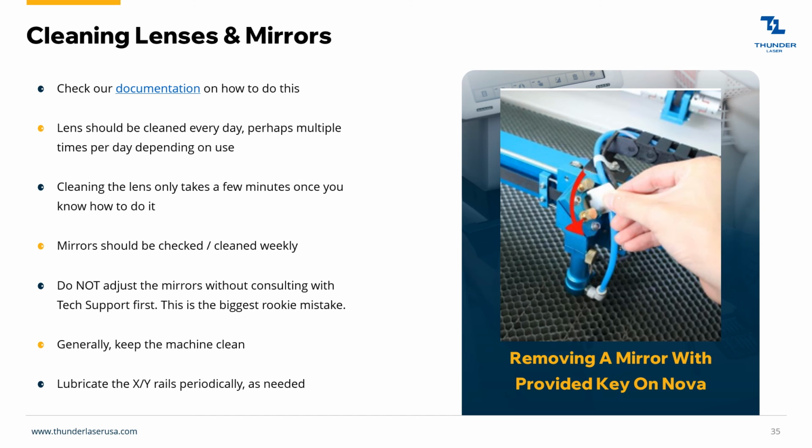Maintenance. Mostly cleaning the lenses and mirrors. So the most important is this lens down here that's closest to the material. That's what's going to get dirtiest the fastest. So just keep checking that. At the bare minimum, once a day if you're running a lot. I'd say every couple of hours, depending on how much smoke you're putting out. Just keep that lens really clean.